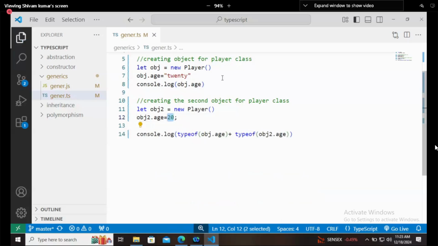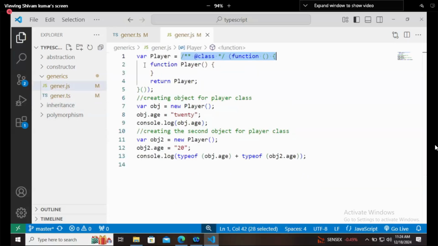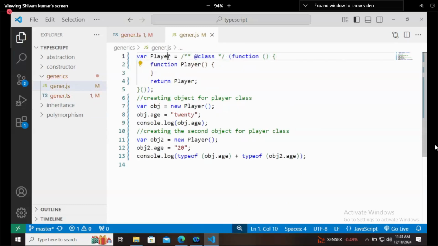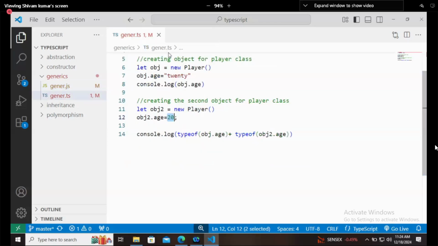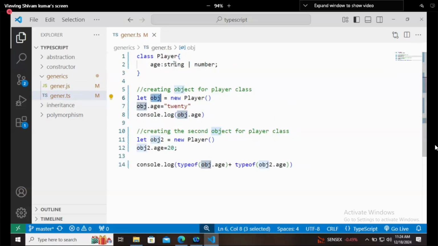Now it is not able to achieve type safety. This is the corresponding JavaScript file for the same, and you can check there is a variable of player and then there is a function of player, which is actually using the same things. But when this particular class of player is trying to achieve so many things, it's not type safety. Now everything is redirected to the class. Even if we want to achieve this particular part, that age can be written in any way. So why write it like this?